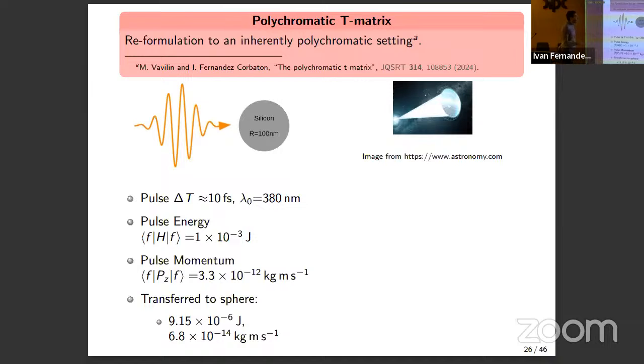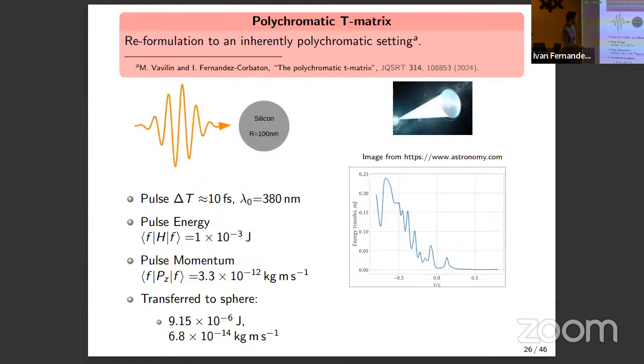And now you can say, all right, suppose it's the same object, and I illuminate it with a laser. I don't know whether it's going to work or not, but in any case, you can now do the calculations for the same pulse and see the transfer of energy, for example, as a function of the velocity of this object going away from the laser, divided by c. You get some number, and you see, okay, you get some profile.